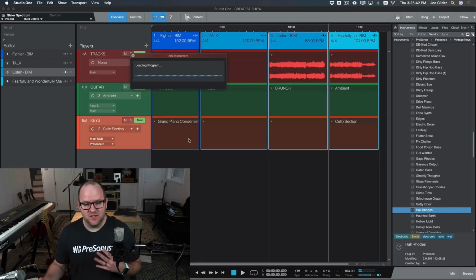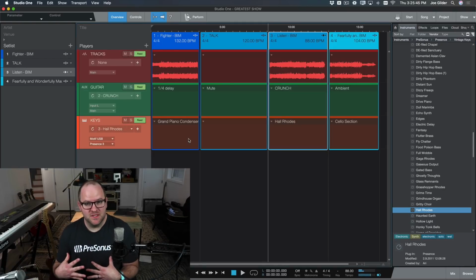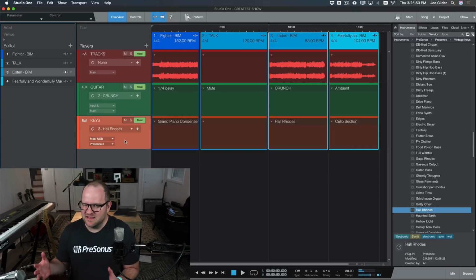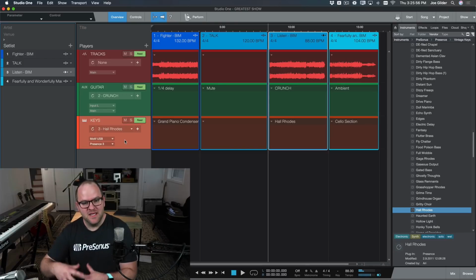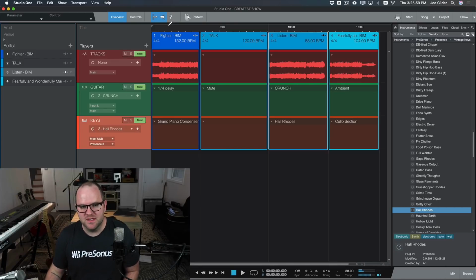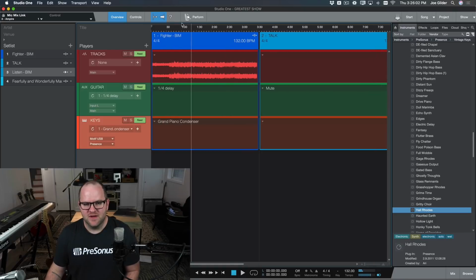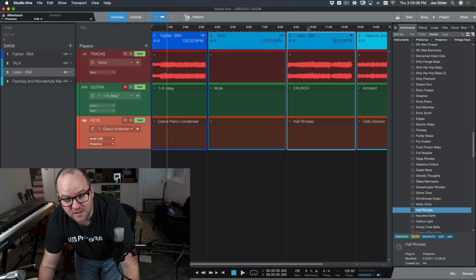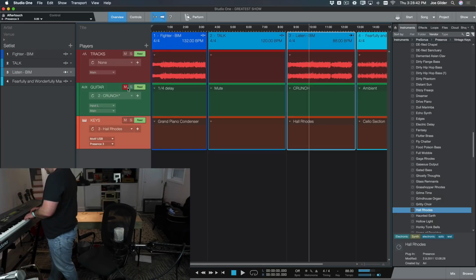And you'll notice it's taken a second to load because it's actually loading in all the samples for these libraries. So these pianos, for example, that come with PreSonus Sphere, by the way, it's at least a 300 to 500 megabyte piano, which is big, but the show page just loads it up for you when you open the show. And then if I'm on this first song and I want to play, I can. And if I move on to song 3, the sound's going to change for me. And our cello section.